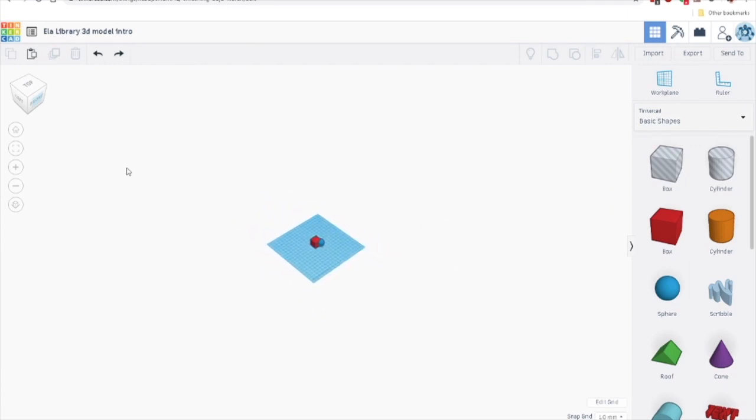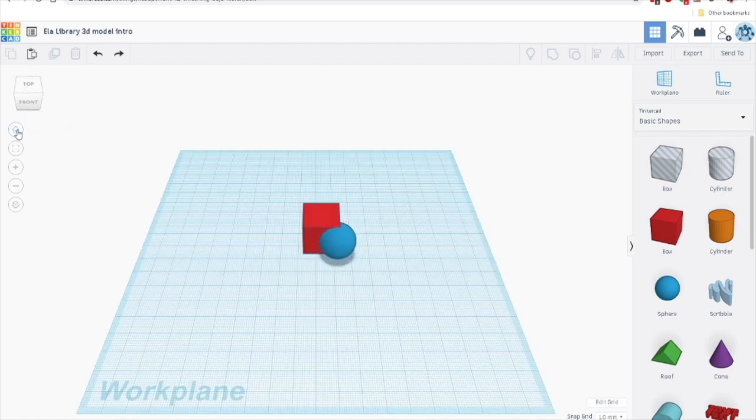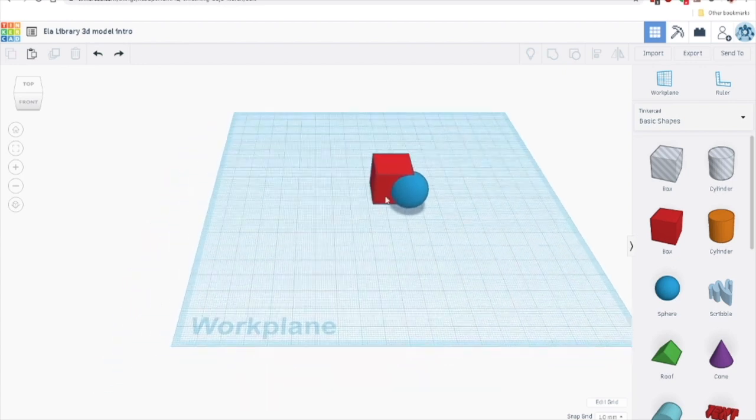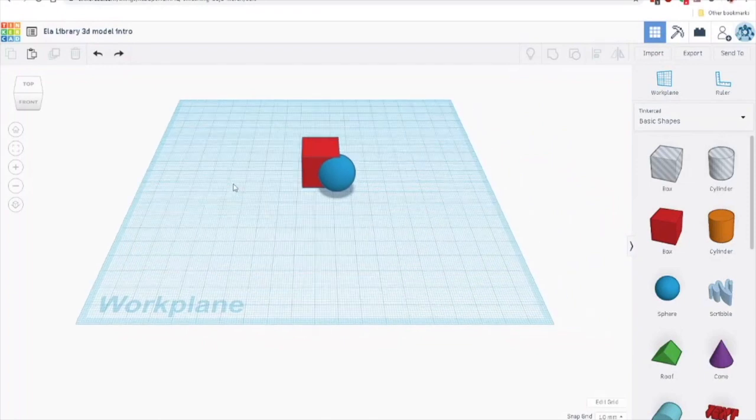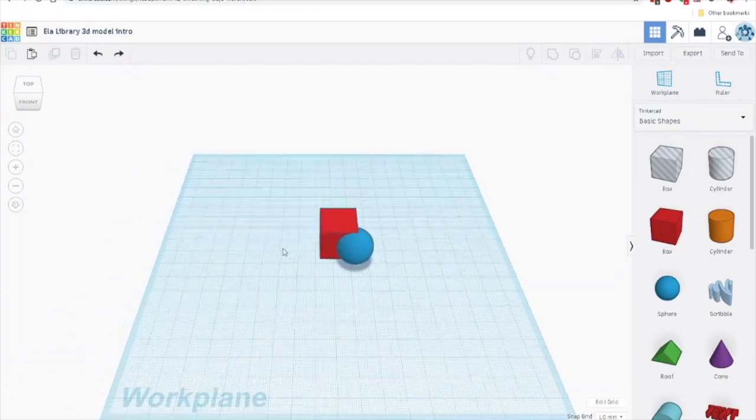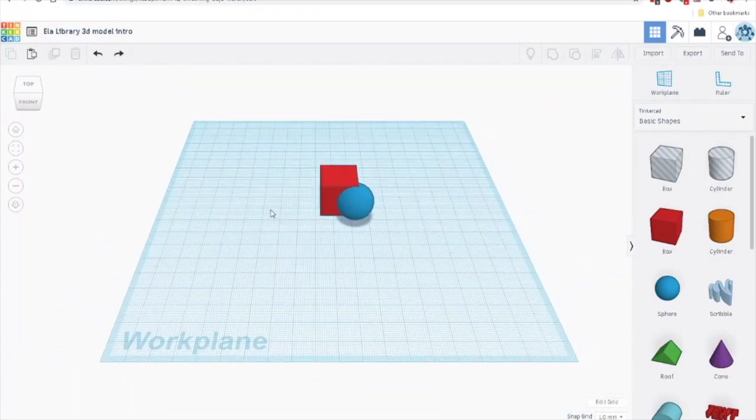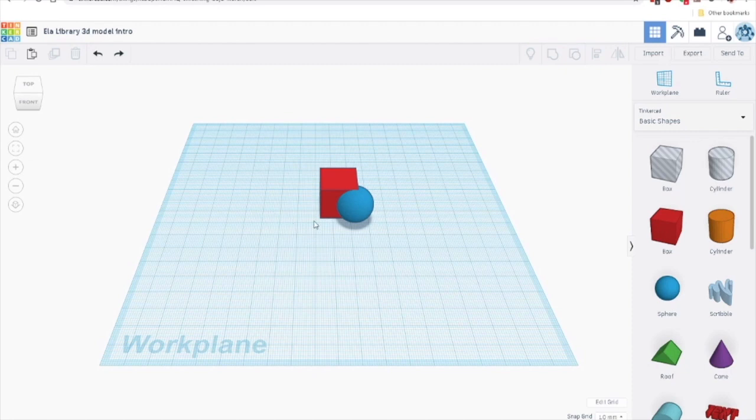For our next button here, beneath this cube, is a little house button, and that's our home view. So when we click on this, it's going to snap the camera back to its original location. It's very helpful if you're panning around and moving stuff around. Speaking of panning, if you hold the Shift key down on the keyboard and then right-click and drag, you can pan the camera. This is a very helpful feature for you to be able to get a better view of what you're working on. So Shift key and right-click drag to pan.